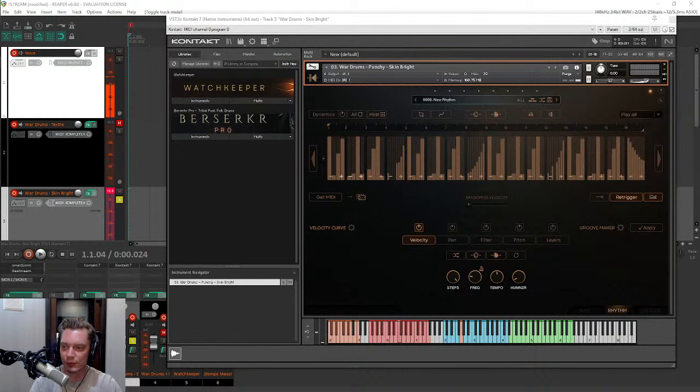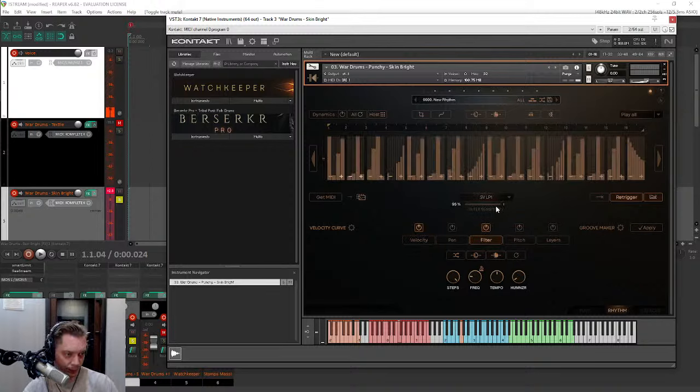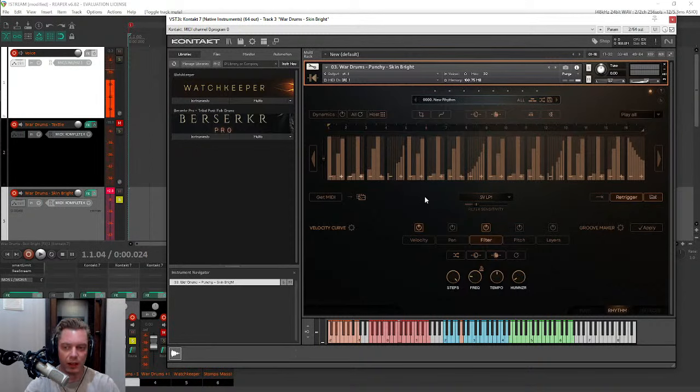Oh, give me just 1 second. Yeah, so after we've done that, we can simply copy this velocity pattern and move it, for example, to the filter tab. Adjust our sensitivity. Choose any of, I think, more than 50 different filters. And go from that. And it will sound really lovely.